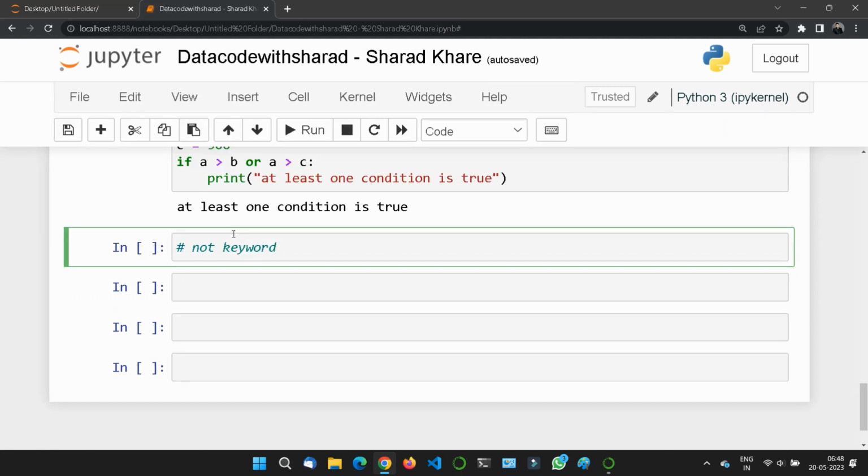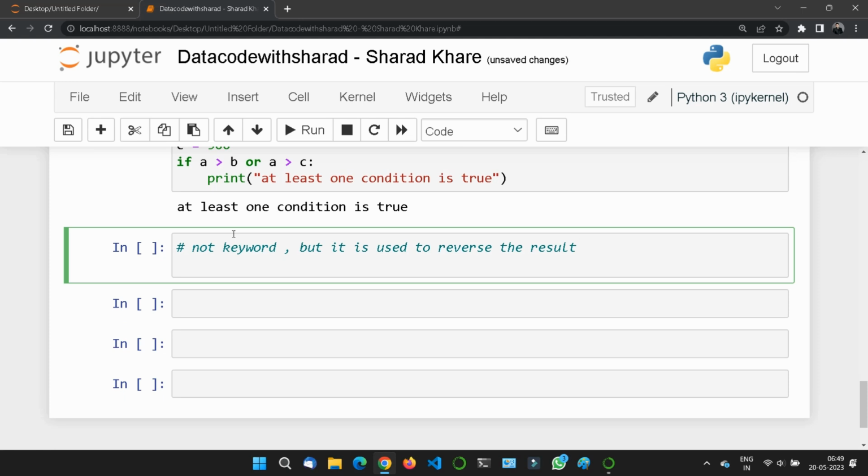It is the same kind of logical operator, but it is used to reverse the result of the conditional statement.